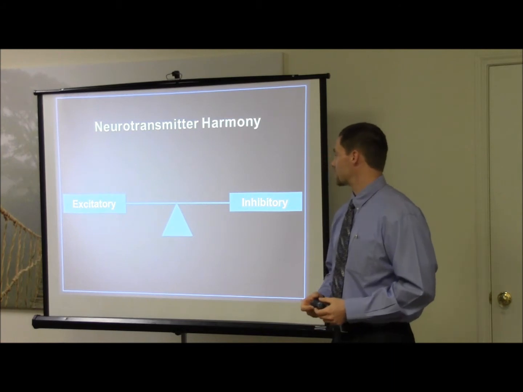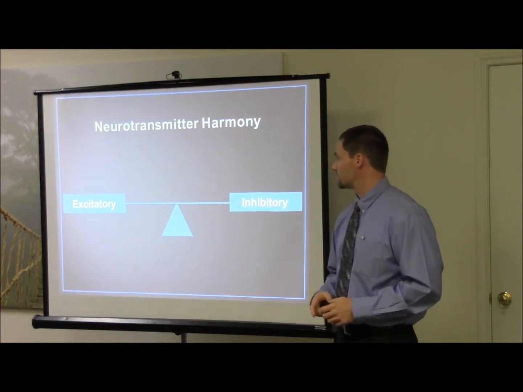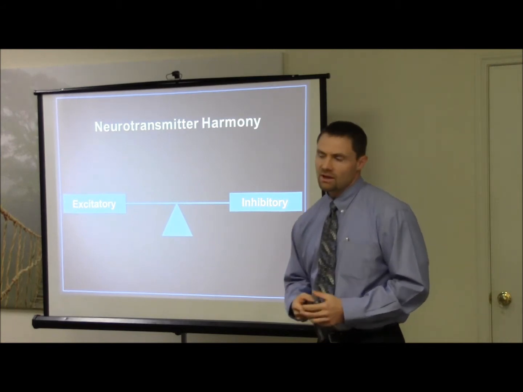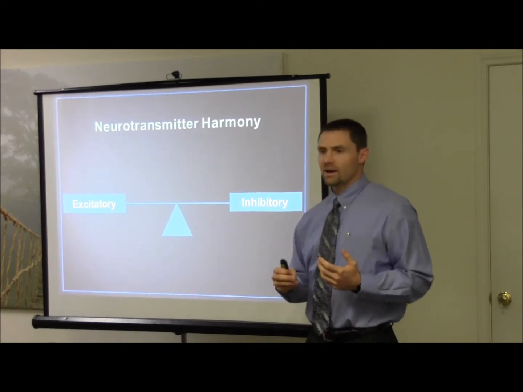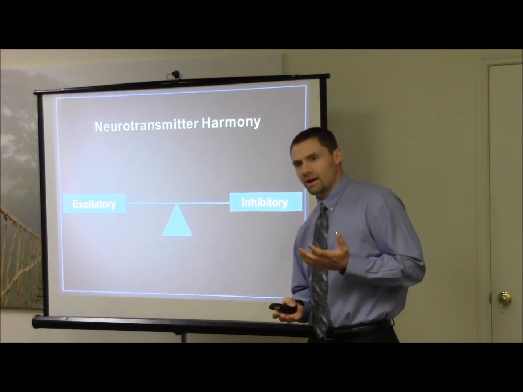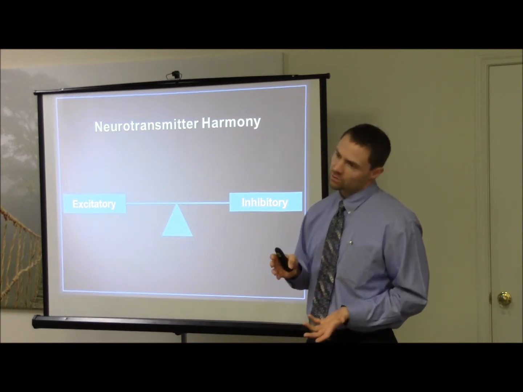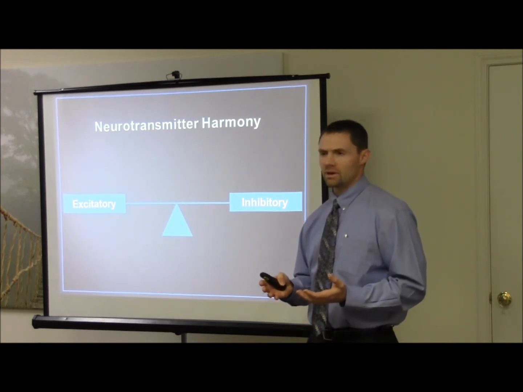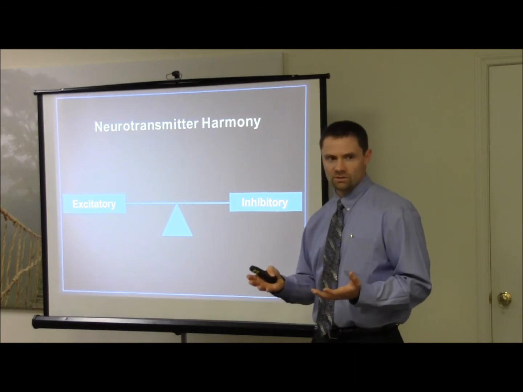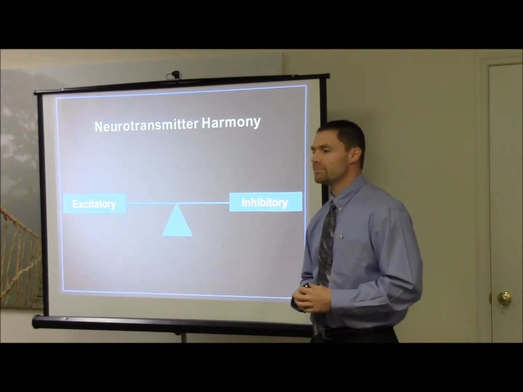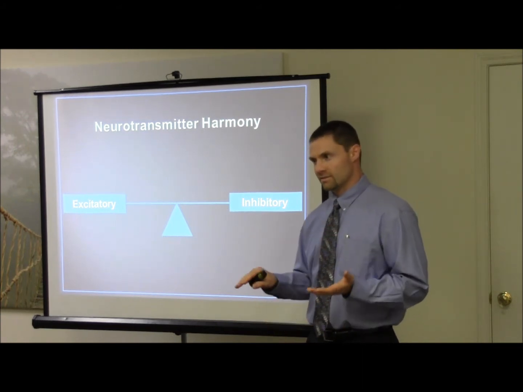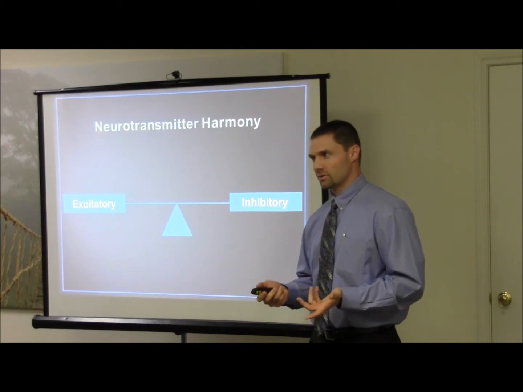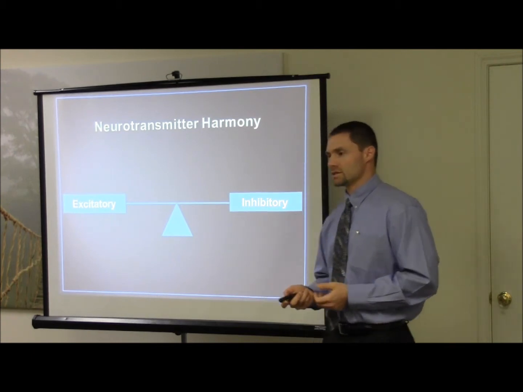And this is just a schematic to remind you of that balance and to be able to maintain this harmony. You've got to think about both of these things. As we go through our day, at various times we're going to have a higher level of excitatory activity, and at other times a higher level of inhibitory activity, on a day-to-day basis. You're going to get some subtle shifts across the 24-hour cycle as you go throughout your day. But it's really when you start seeing a significant skew to one side of this balance or the other that patients are going to start manifesting some type of symptomatology.